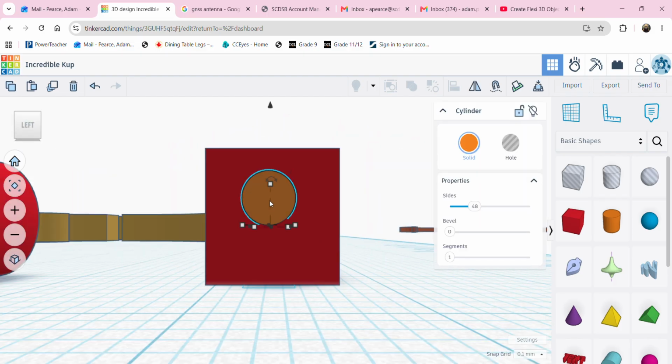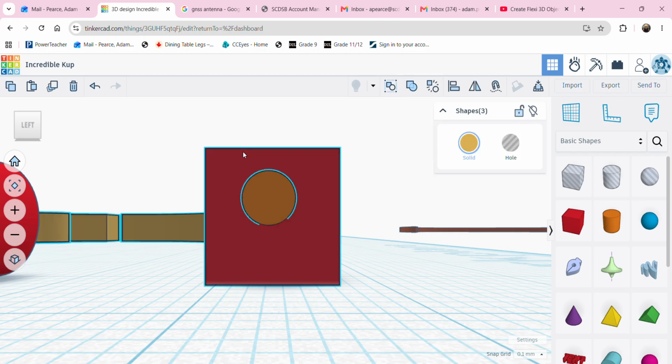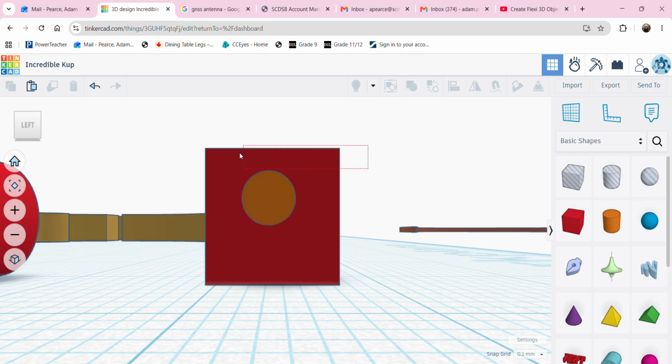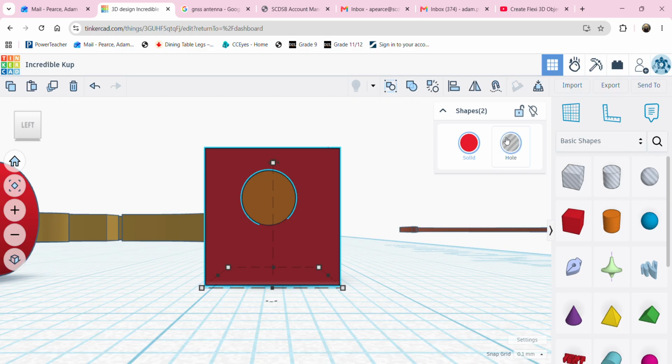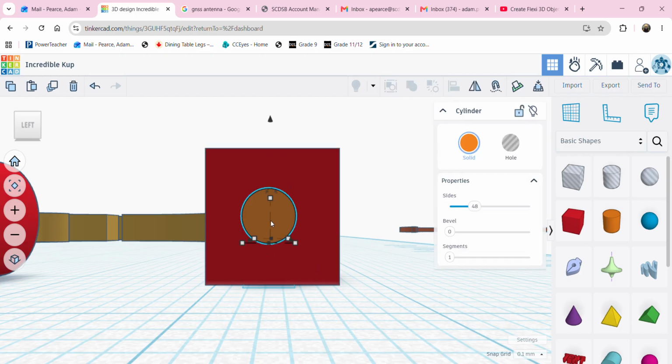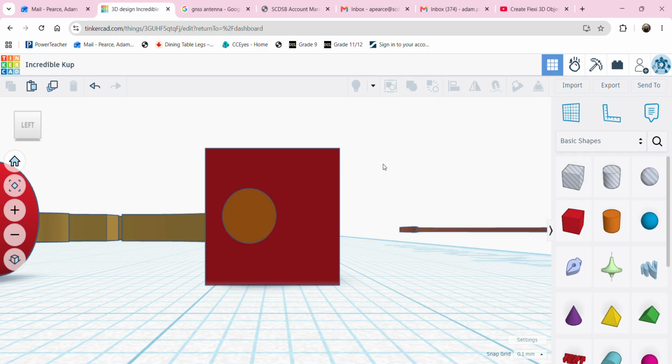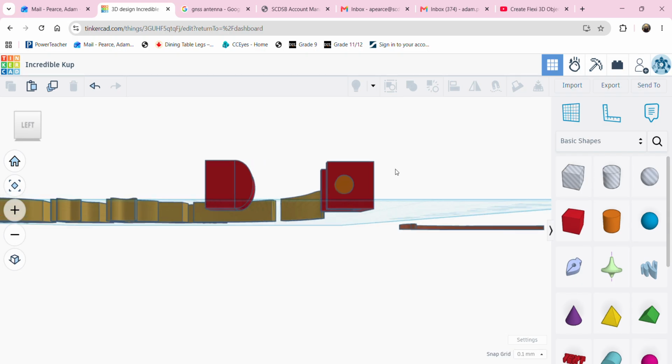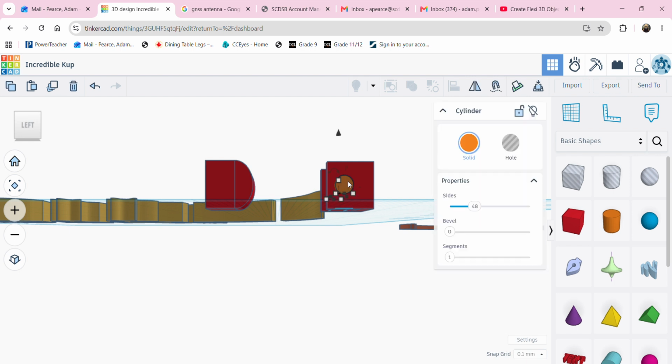So now that it's here, I'm going to just try to select these two. And it said 2 here, and I'm going to align it. Now I know it's in the middle, so that works out pretty well. I'm also going to move it closer to the edge, so like that. Doesn't really exactly matter where, right? So from this, I'm going to copy this one, duplicate it, and I'm going to move it up.